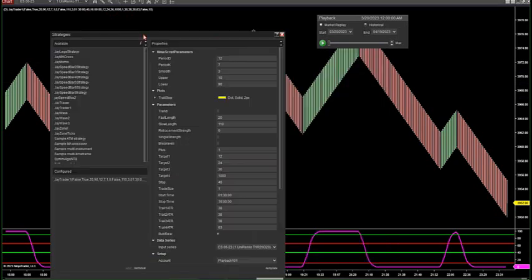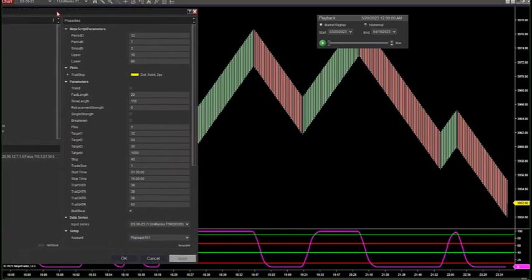Try these exact settings. What I want you to do is jot down these exact settings like this, especially with this new file. And I want you to do tick data on the replay. I did tick data, not minute data. I'll show you how to do that in a second. This is tick data I'm replaying today. Phil wanted me to run tick data, not minute. So replay tick data, which I'll show you how to do in a second, and you should have the same results I'm looking at here.